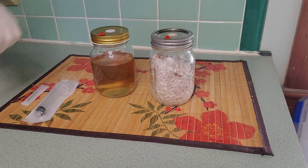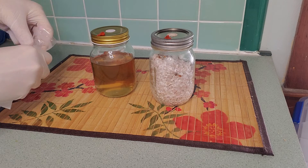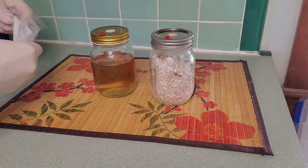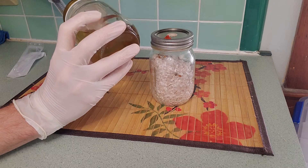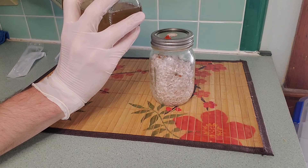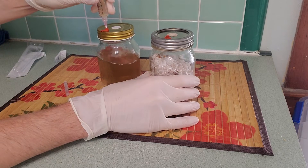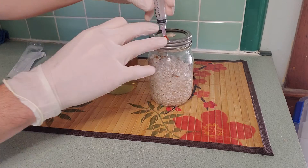What this is going to do is give your mycelium something to eat. You can use just sanitized water, but if you do that you'll need to use that liquid culture syringe within a couple of days because they won't have anything to eat. So we're gonna put the syringe together here and then pull out a whole 10cc of the liquid culture — just fill your syringe up all the way — and then inject that straight into your grain spawn. Put the cover back on; we're gonna use this back in just a minute.